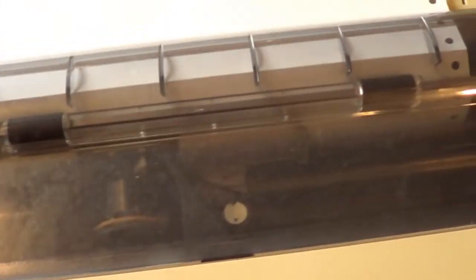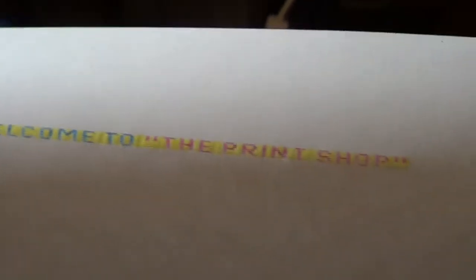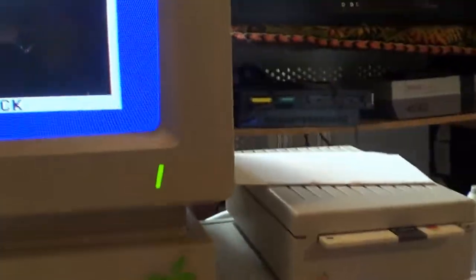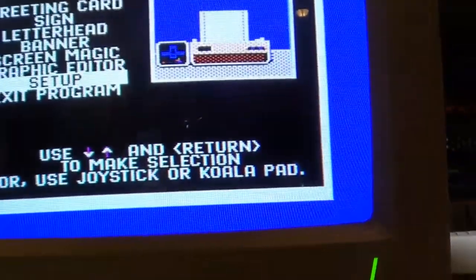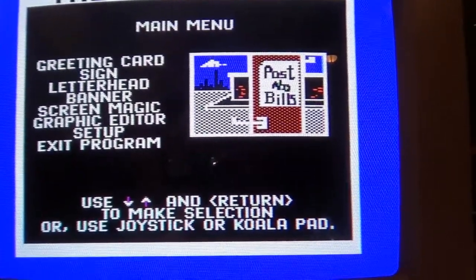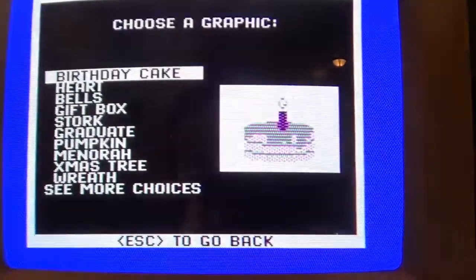Hey! Line feed? Yep, here we go - look at that, not bad. Okay, so it does work. I need to put it back online. Press return to save setup. Now I believe we can print something. Let's design our own sign. It's going to be Valentine's Day in a few days, so let's do a heart. Make it medium, custom layout, center.